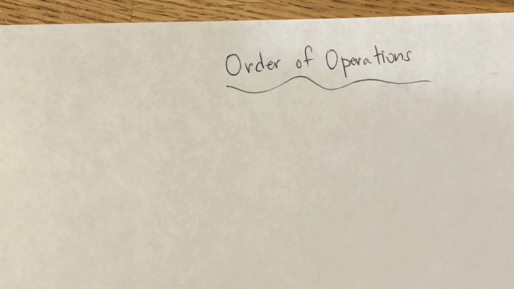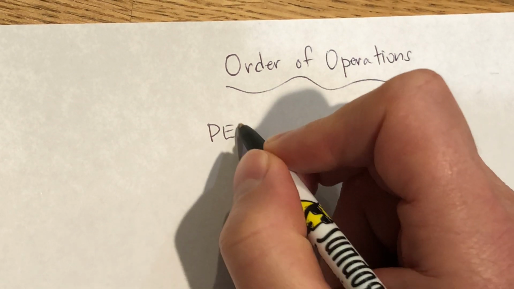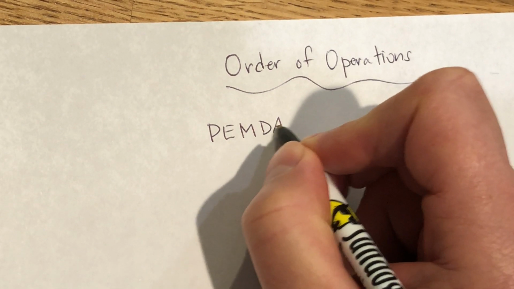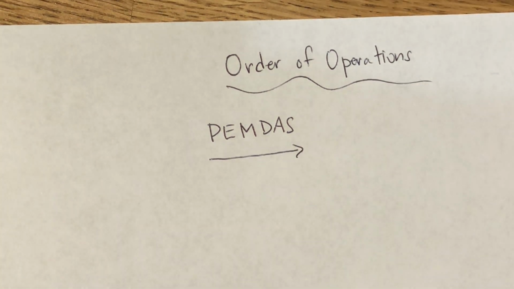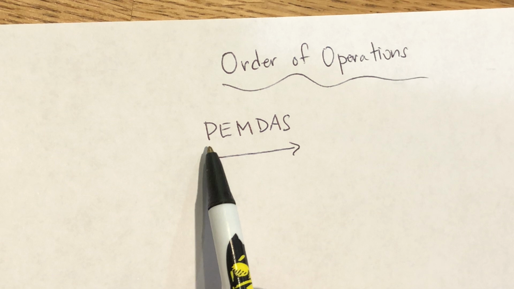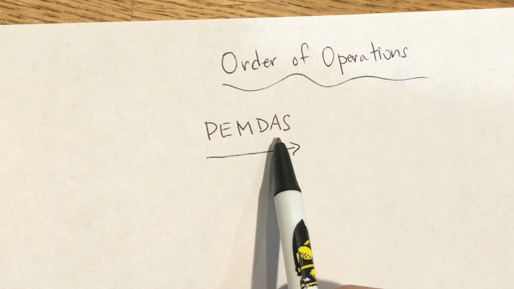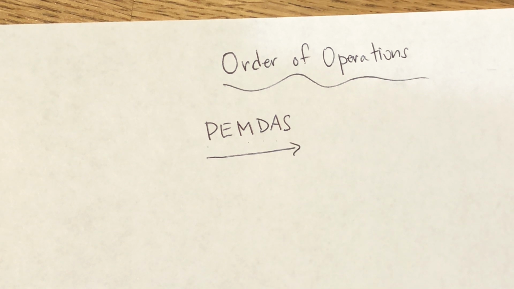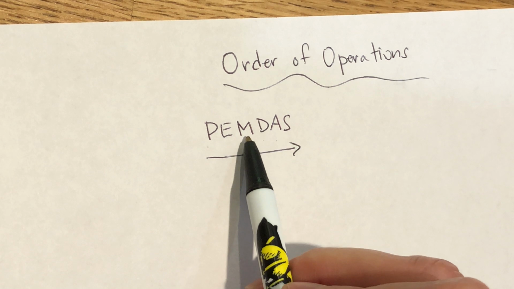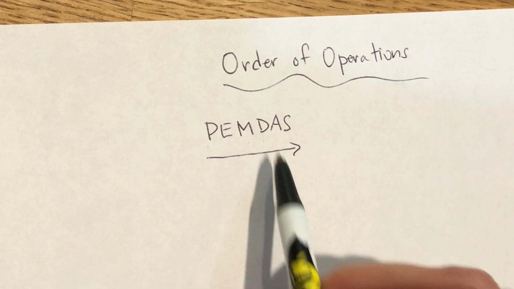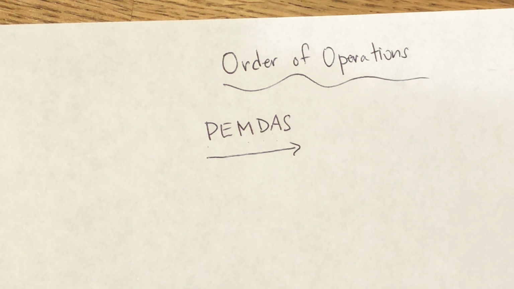So with order of operations, our starting point is the phrase PEMDAS. That's the summary of the order in which we perform operations when we have multiple operations to do. First, anything in parentheses, then exponents, then multiplication, division, addition, subtraction. Just the way we verbally say PEMDAS implies that multiplication always happens before division and that addition always happens before subtraction. But it's really not quite that straightforward.